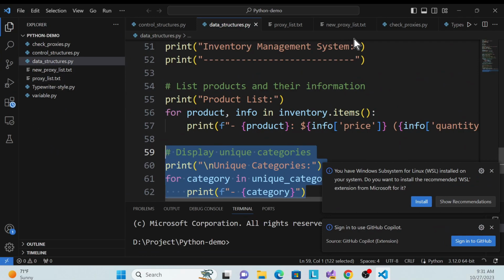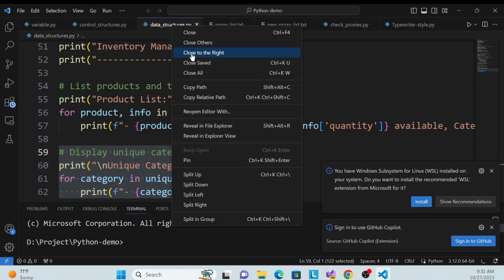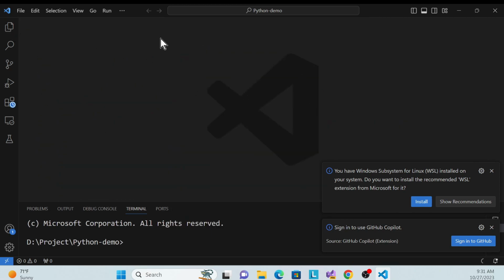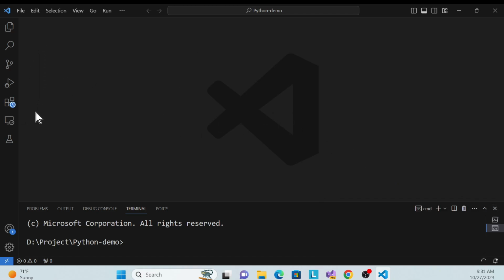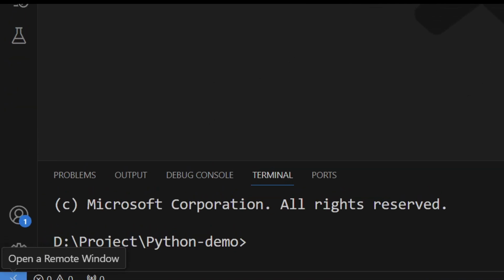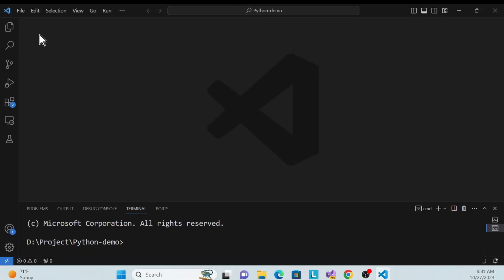So once you open your Visual Studio Code, let me close this. This is an existing application, so I'm just closing all the tabs. So open your VS Code. Here, one thing you have to do. See, there's a little icon. This is a Codespace icon. If you open it for the first time, you will not be able to get this icon.